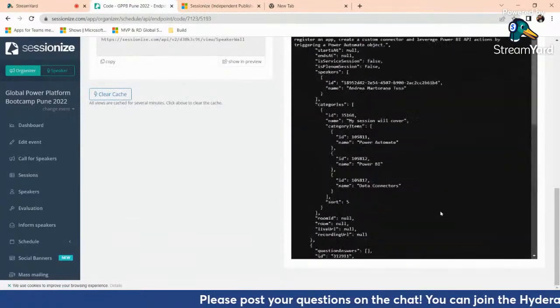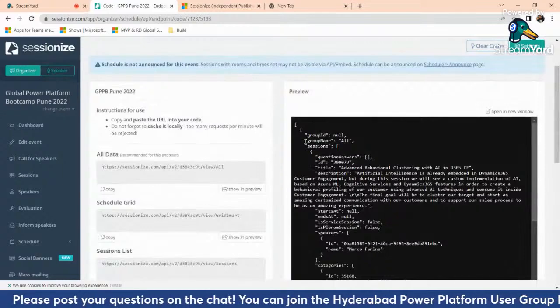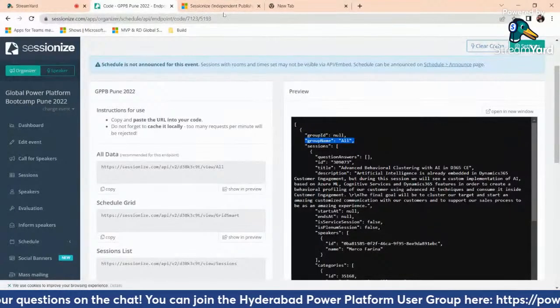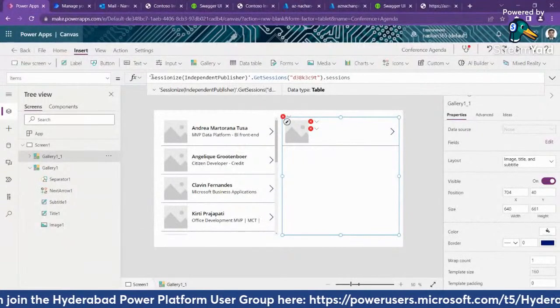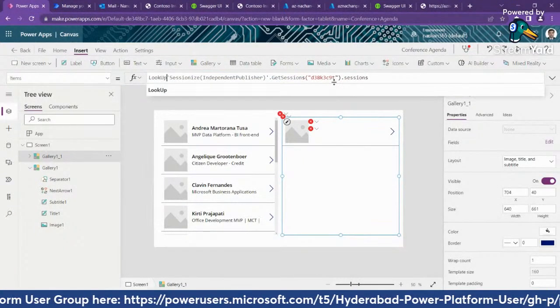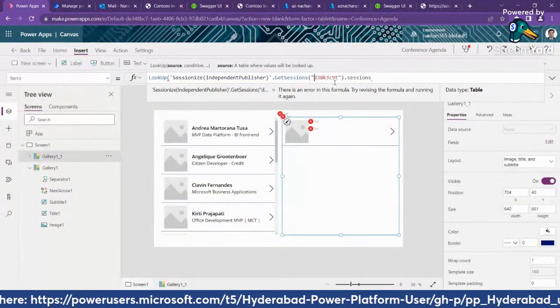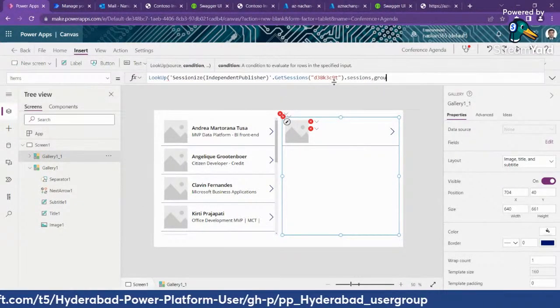That group name has to be all, so that it shows all the sessions. So this is group name all. We just want to apply that filter on top of it. So for that, I will do the lookup quickly, and then I will filter it based on the group name.